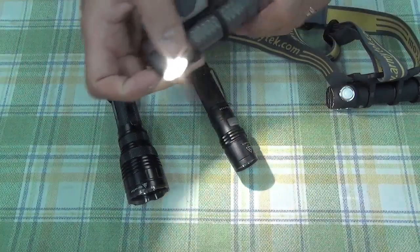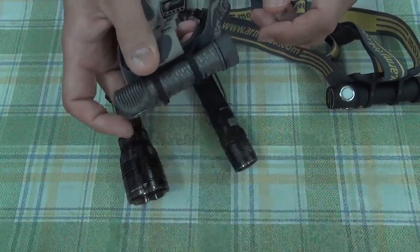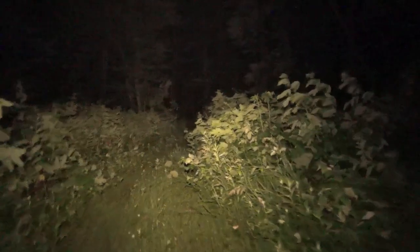Anyway, let's shine the forest with them. Okay, here we go. I'm currently working with the Armytek Wizard Pro in warm white. It's a windy day and misty.